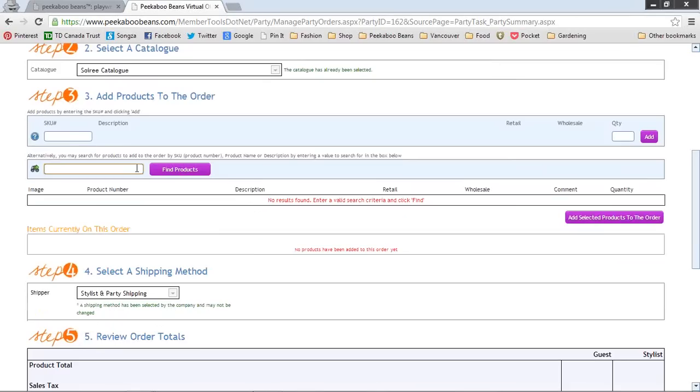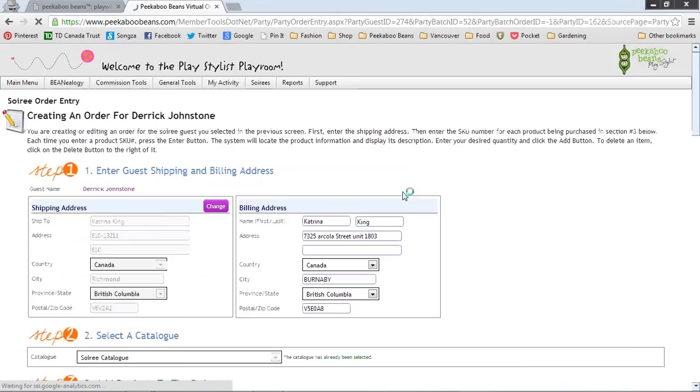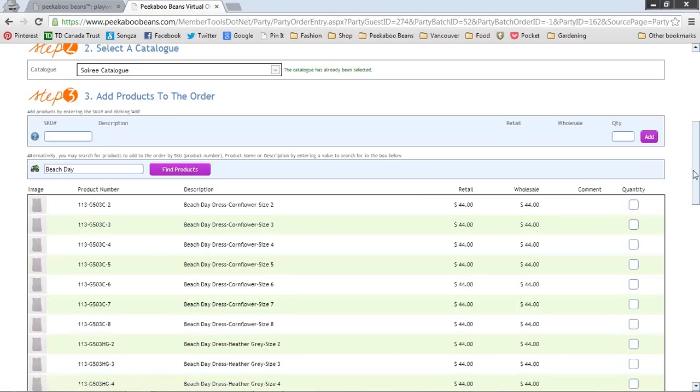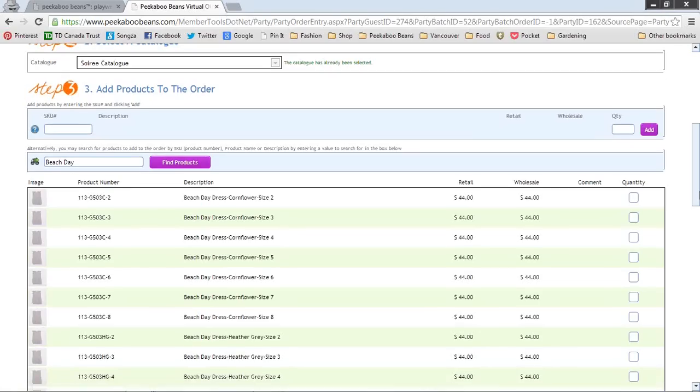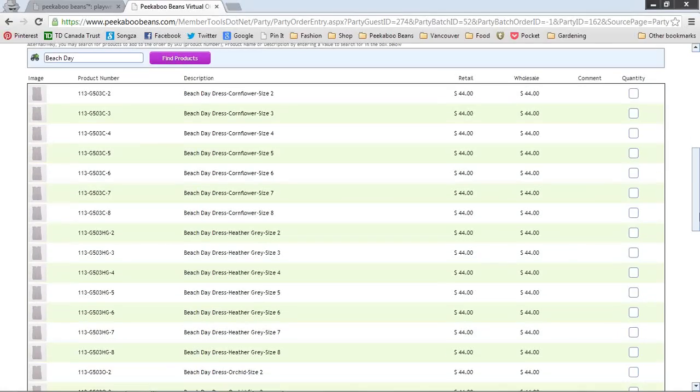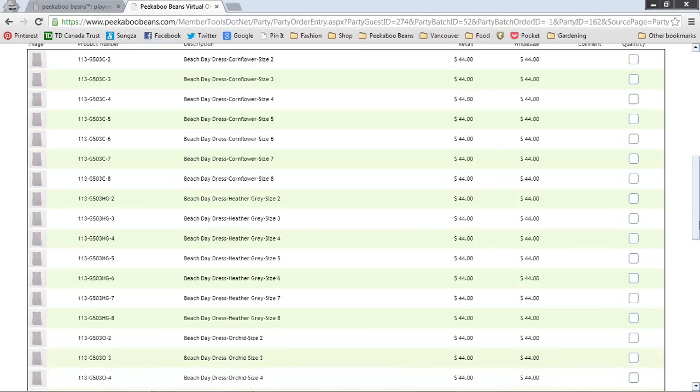Okay, so we're placing another order. Let's search for today. I prefer using this search alternative than just remembering the SKUs. I know it can be difficult to remember what the color code is and all of that. Sometimes the style numbers can be difficult. This is just a really easy way to do it. So I'm going to buy corn flour because I just love that blue.